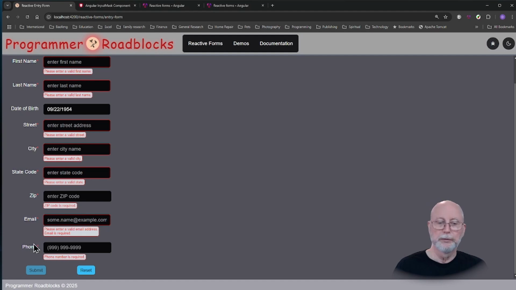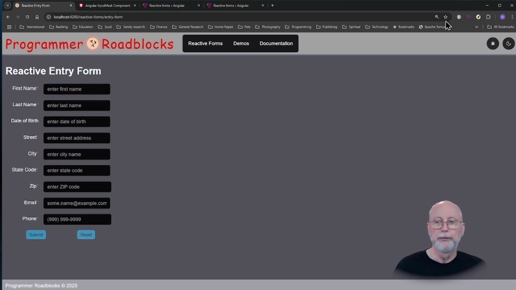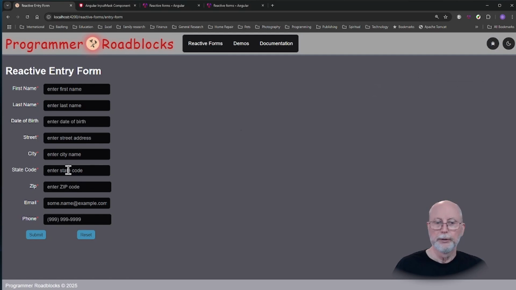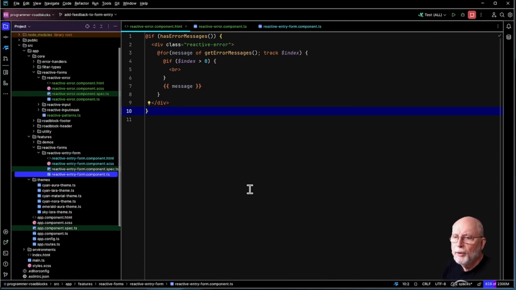There's the phone control down there. If I do a reset, okay, so that works.